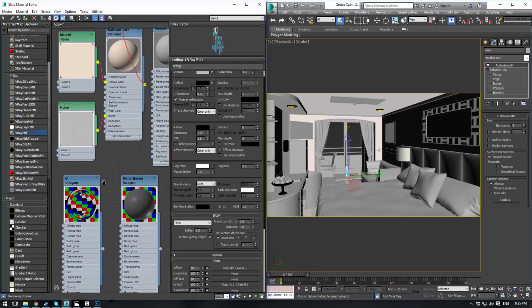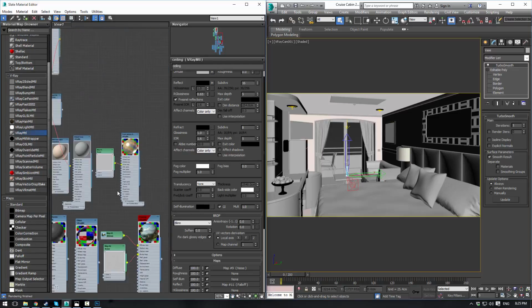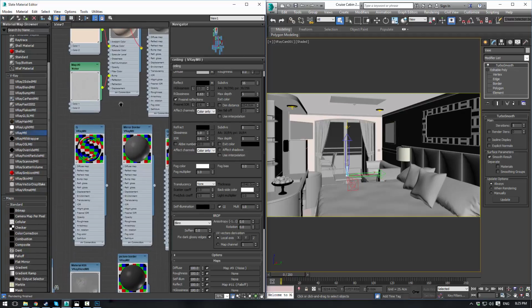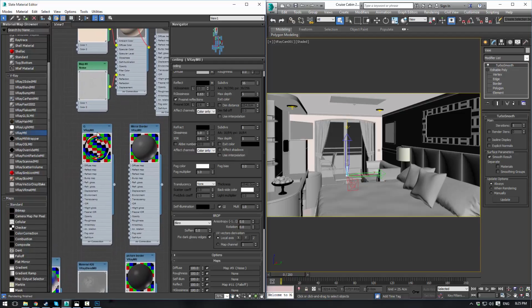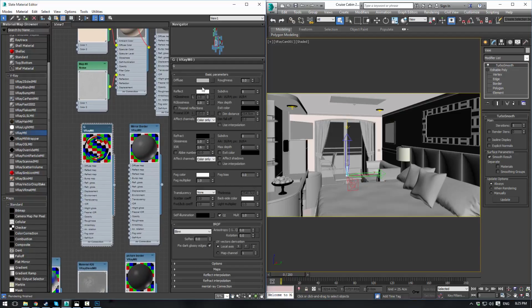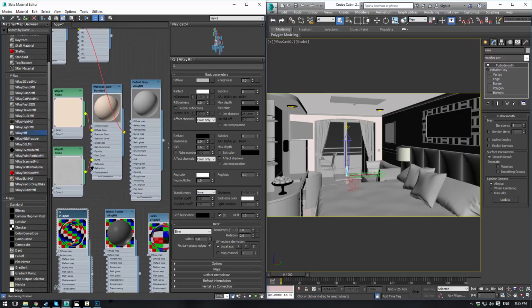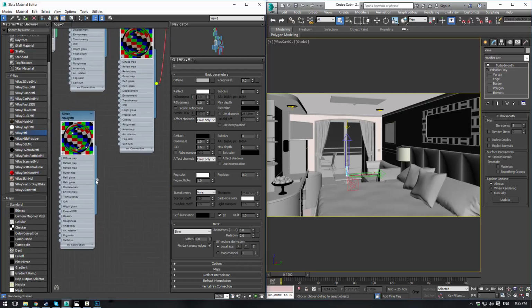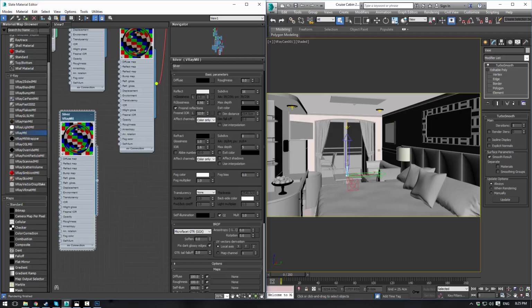Silver material, which has disappeared, apparently. I guess this is why you're supposed to name your materials. I think it's this one. Let's see, reflect, diffuse. Seems too good to be true. Now, here's the silver material. We actually did call it silver. So click on that and just assign to selection. That way we can assign it to the little candlestick there. And actually, that piece can be silver as well.